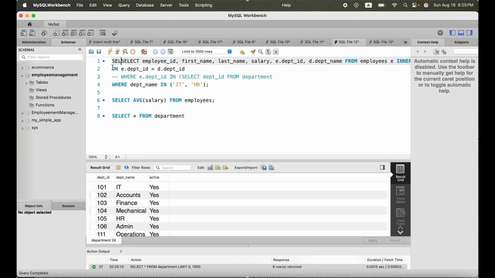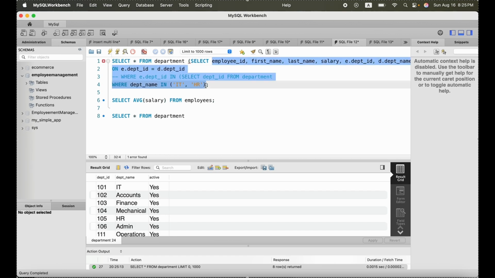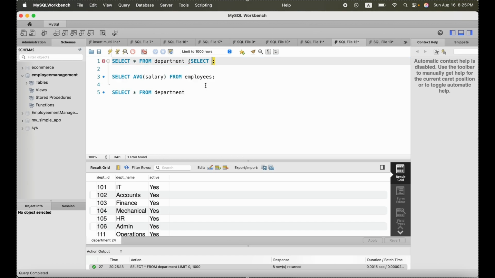So what I will write here: select star from department. Okay. Select, I will remove everything from here. Select 1 from employees.